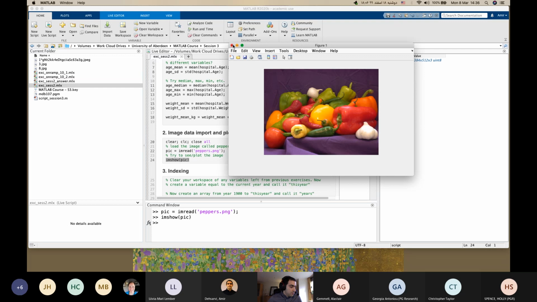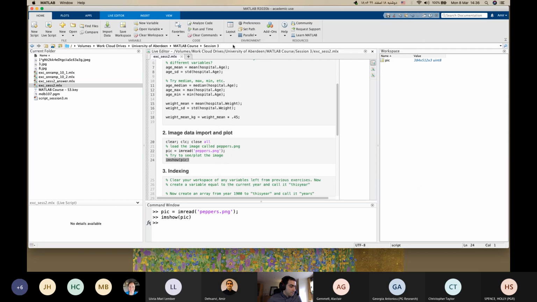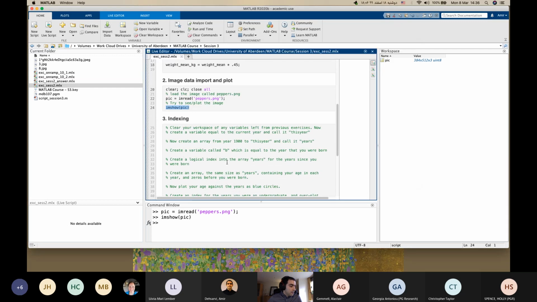So I'm going to close this. The point of this exercise was that you can't plot an image. You can't use plot, or even for this variable that is 3-dimensional, you can't use plot3 either. So if you want to see the image, you use the function imshow.